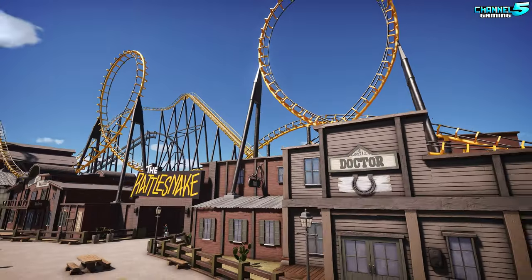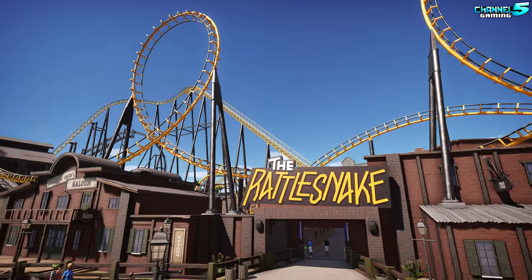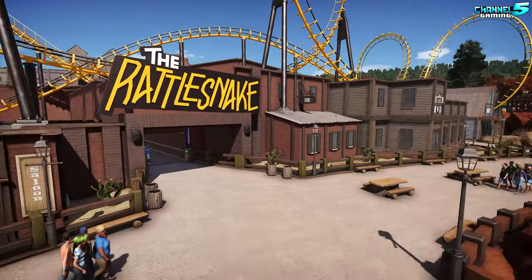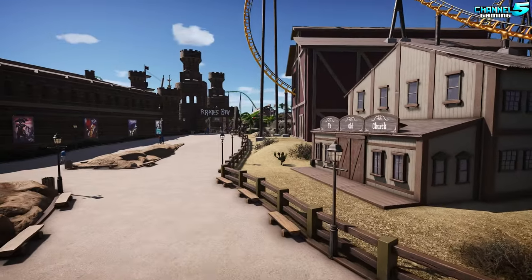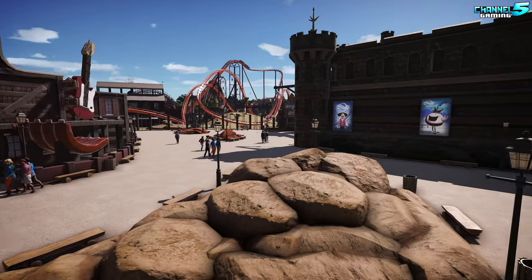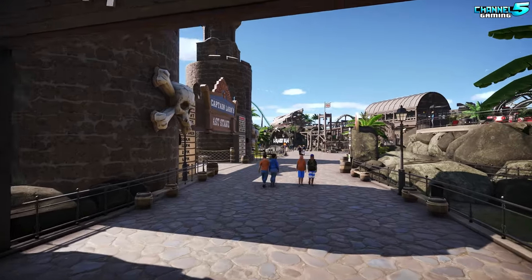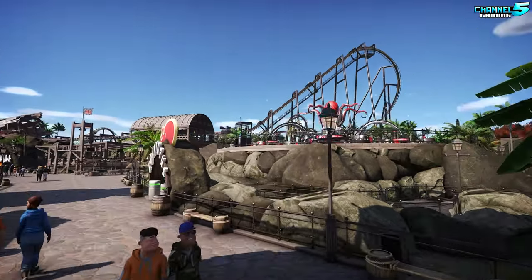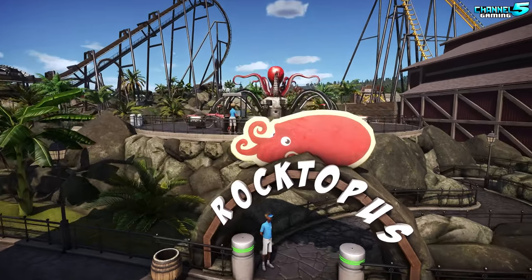Again, I love that. Pitch black, bright yellow, beautiful font. Looking good. The actual build itself too. Incredible. Rattling Jack Saloon. Switching up the color so it's not so neutral and plain all across. And here we go. Pirate's Bay. Let's freaking go. I love me some pirate, you guys. Roctopus.